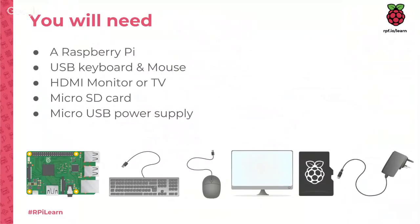If you're participating in today's session, you're going to need a few things if you want to fully participate. First, you're going to need a Raspberry Pi. Next, you're going to need a keyboard and a mouse. The next thing you're going to need is some kind of screen or output. So we've got a monitor shown there. And then you're going to need a micro SD card. Often these come with your Raspberry Pi, depending on when you've bought them, or you can use any micro SD card that you might have lying around the house from a digital camera and so on. And then finally, the last thing we're going to need is a power supply.